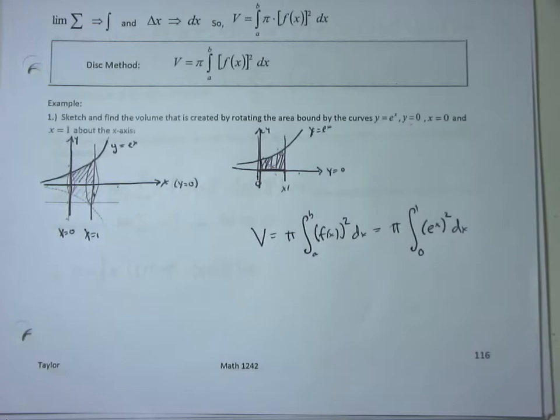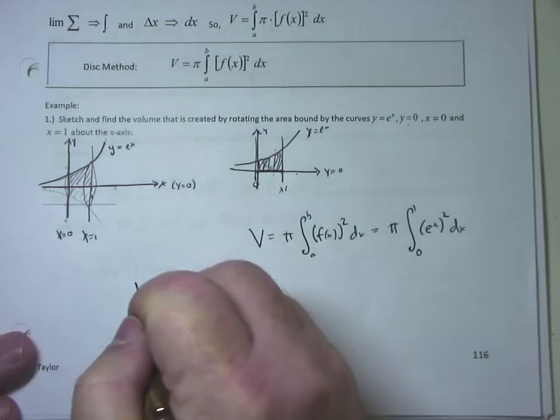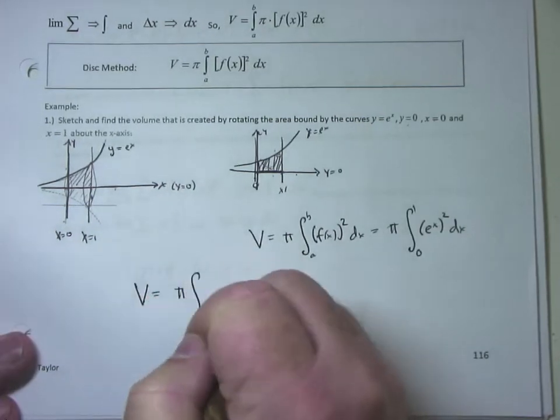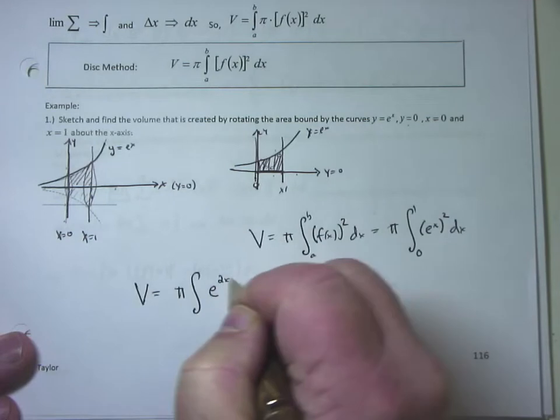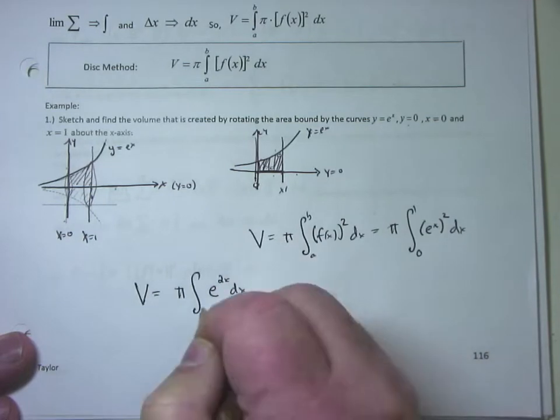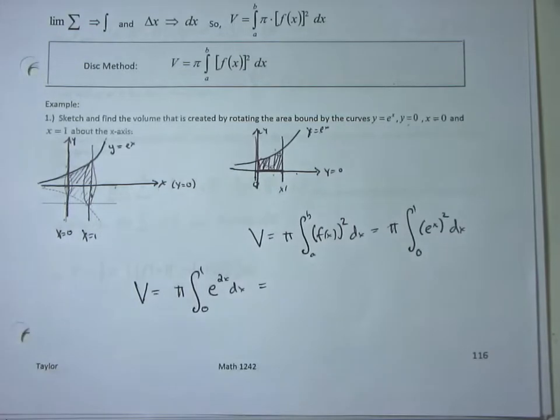So this is literally plugging the parts into my formula. But before you integrate it, never forget John's fundamental theorem of calculus. It says it's better to do your algebra before your calculus than afterwards. Clean it up first, then integrate it. What is this mess, e to the x squared? A power to a power, what do you do with the powers? Multiply. So this turns into volume is equal to pi times the integral of e to the 2x dx from 0 to 1. Now, integrate. Thanks to chapter 5 and chapter 6, we can do this.